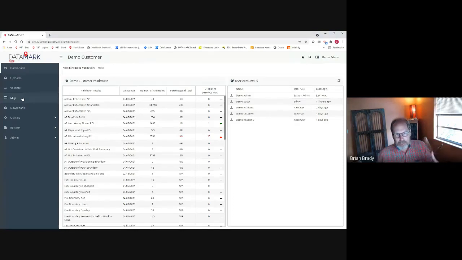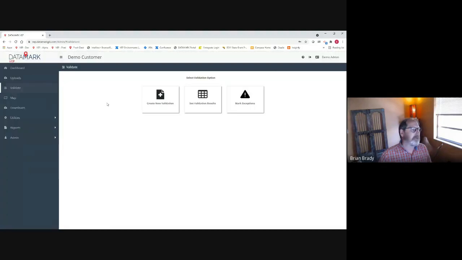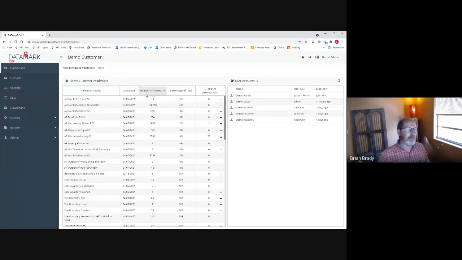Once that data is in VEP, no matter whether you're a validator or editor subscription, once you've uploaded your data or you've uploaded changes into the environment, you would run a series of validations, right? You would come over here and create a new validation set. You would choose to either run all validations that the system can run, or say it's been a slow week and maybe you just did a handful of address point additions. You can just run specific validations selectively, or you can wholesale rerun it. And when you rerun the validations, it's going to populate this dashboard.